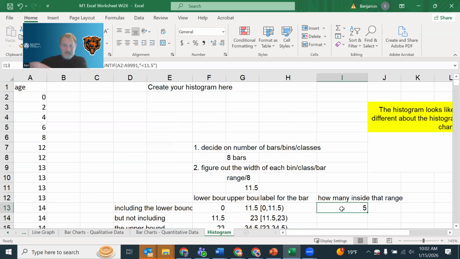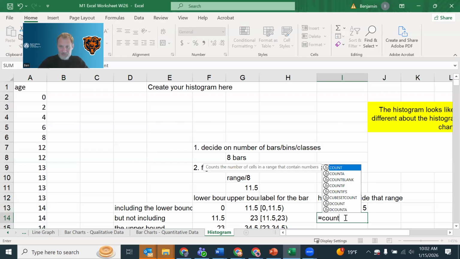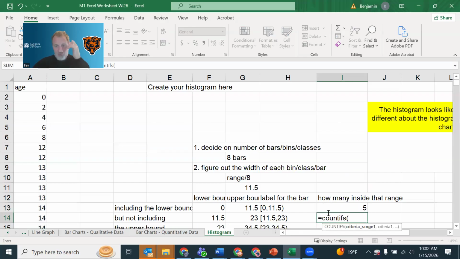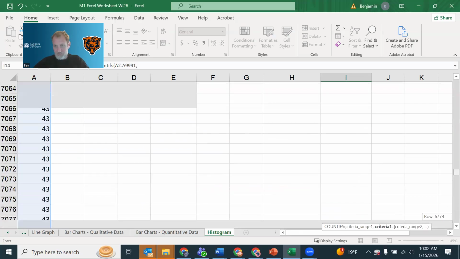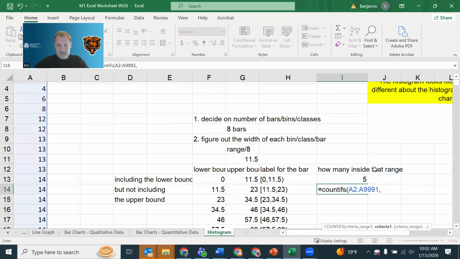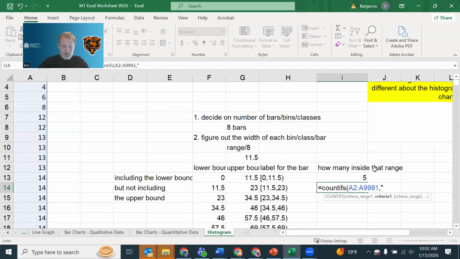Now, as we go forward, there's actually 2 conditions. It has to be greater than this, has to be less than this. And so I use something called a COUNTIFs instead of COUNTIF, so that I can say 2 different criteria. So I go from here to here. I say greater than or equal to 11.5.